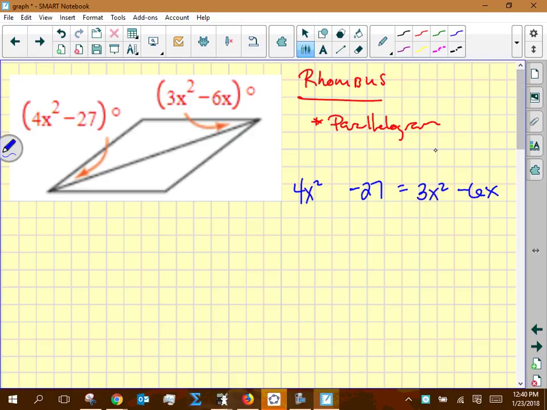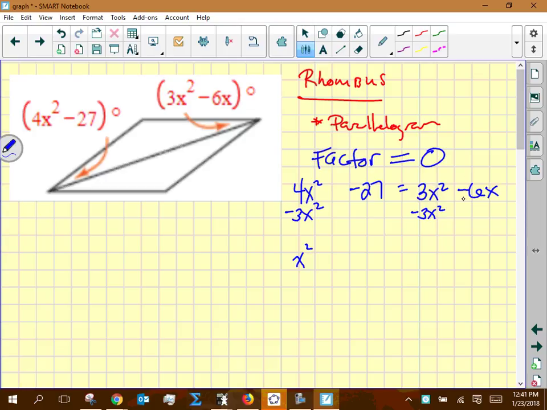So when I want to factor, I want to get things equal to what? 0. So factoring, this is kind of what I think about every time I see powers of 2 or 3. Factor, set equal to 0. So I'm going to get one of these sides to be 0, and I think that side probably makes more sense. So how can I get this 3x squared to move across the equal sign? Subtract it, right? So I'm going to subtract 3x squared. Now I come over here and I'm going to align it with its like term. So the x squareds line up, and 4x squared minus 3x squared just gives me 1x squared, right?